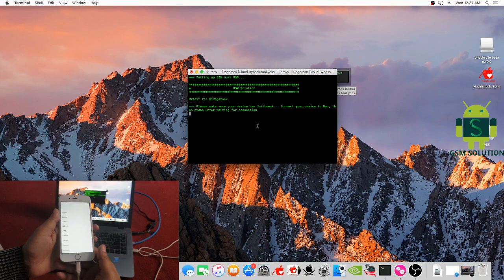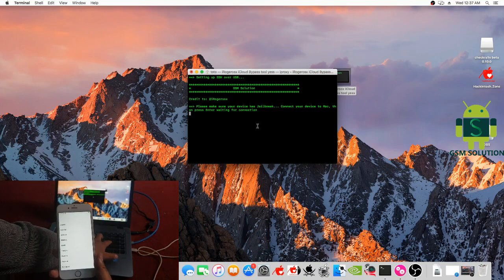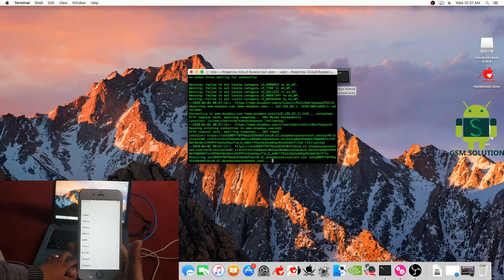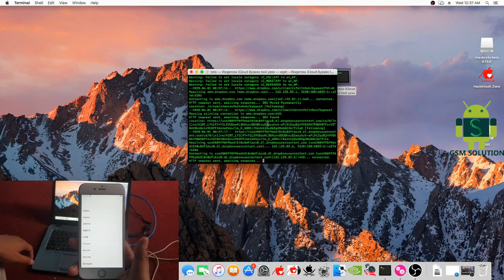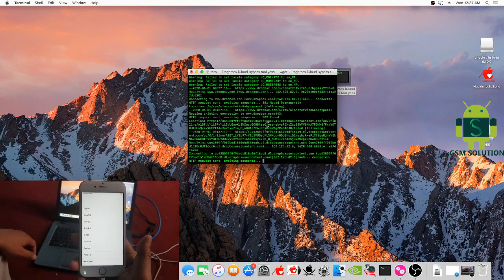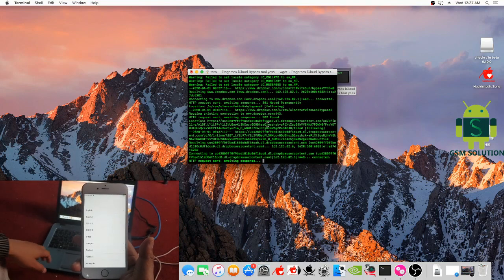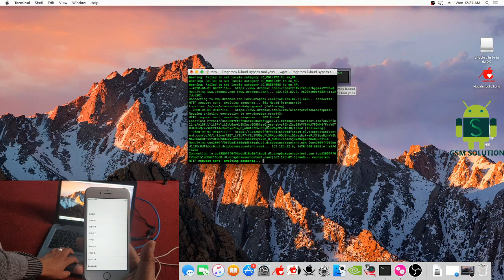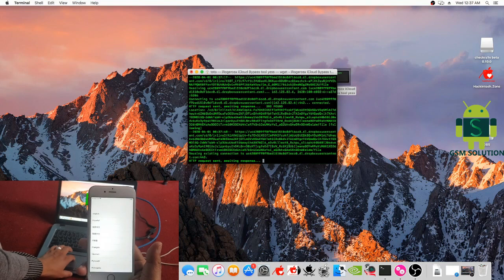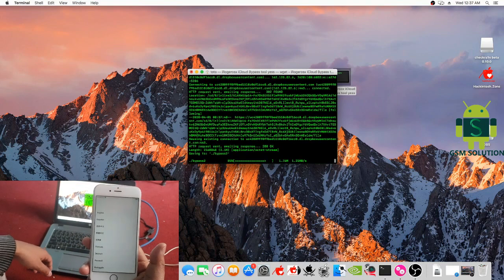Open the iCloud bypass tool. 13.4.5. Now click the Enter key. iCloud bypass is in process.